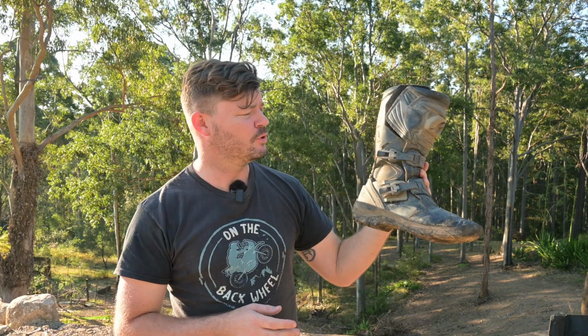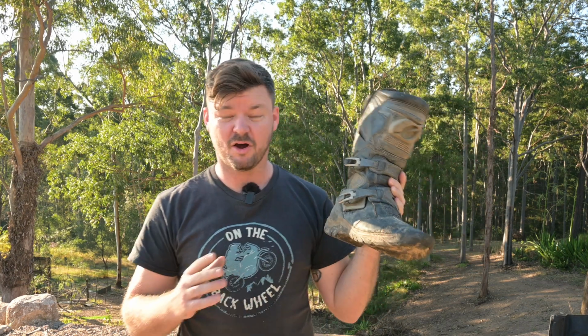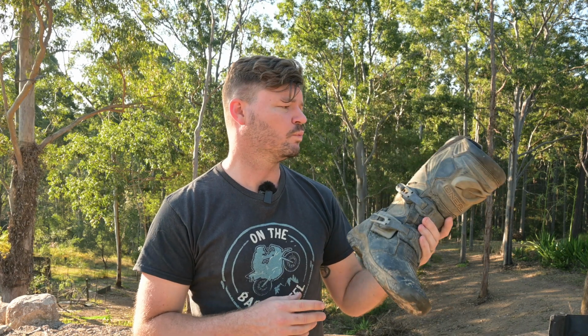My last pair of boots was these, the O'Neill Sierra adventure boots, and frankly, I've really liked them. I know adventure bike boots are getting a pretty bad rap lately, but I found these to be fantastic. They've been comfortable, they're good in wet weather, they allow great feel, and I did some stupid stuff off-road in them, and I don't know whether I'm lucky or it's just how the boot works for me. I never got any injuries.